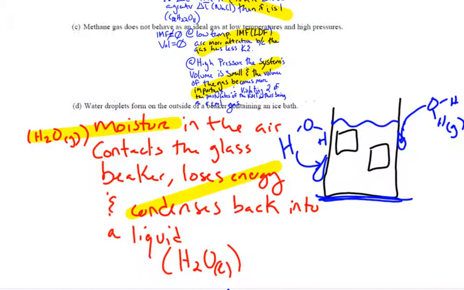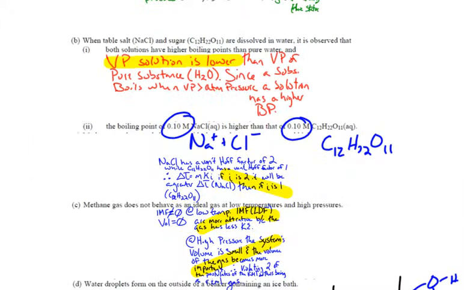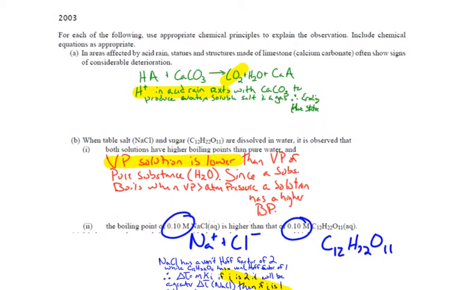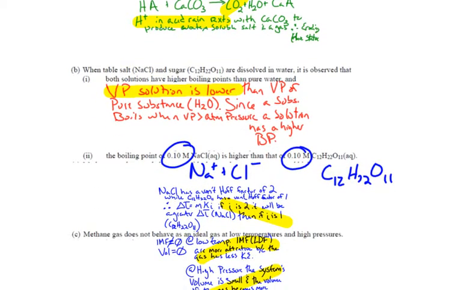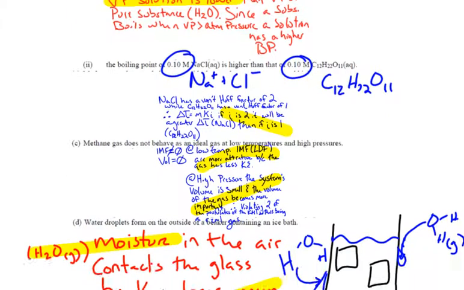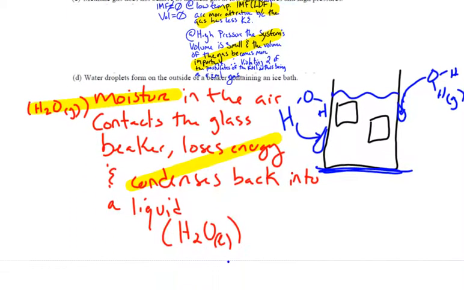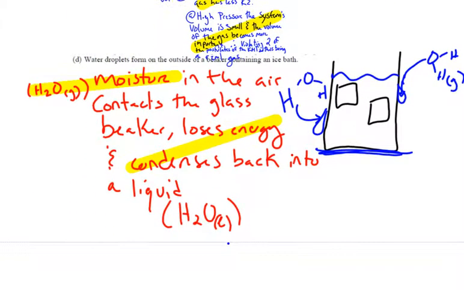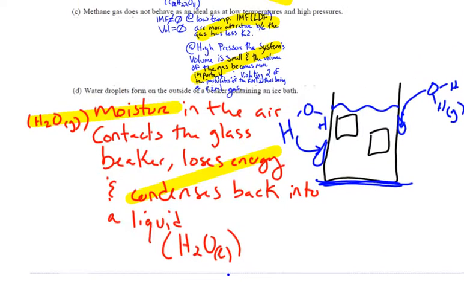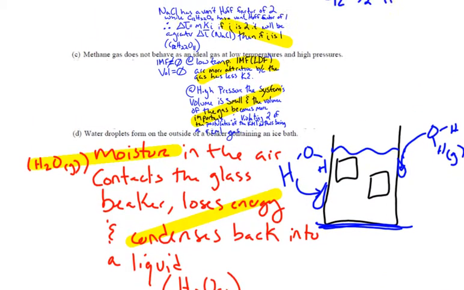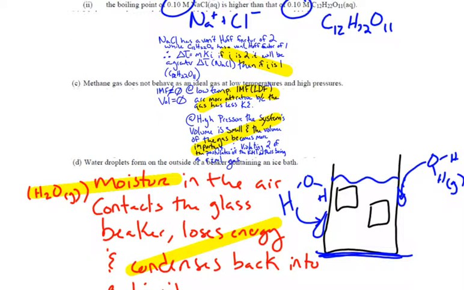Pretty simple. All right, so remember, you do not need to get every single question right in order to get a 5. Oh, as my voice cracks. You only need to get half of the points. So this question was out of 2, 3, 4, 5, 6, 7, 8. So if you got 4 out of 8 points, you are doing very, very well, and you should pat yourself on the back, pat your teacher on the back, because you are well on the way to a 3, 4, or 5.